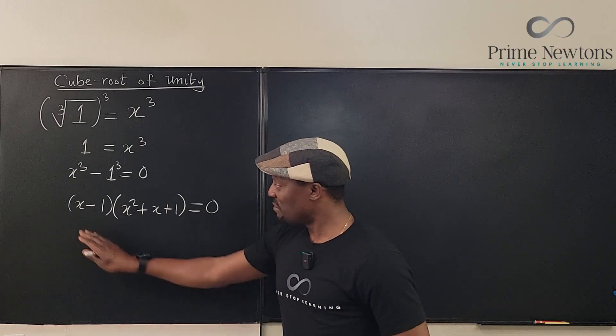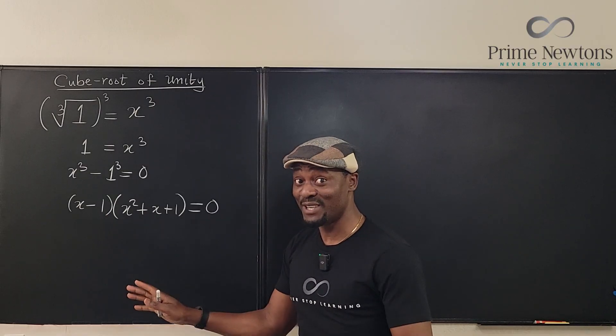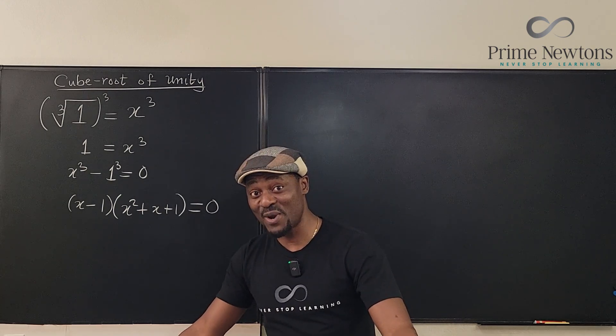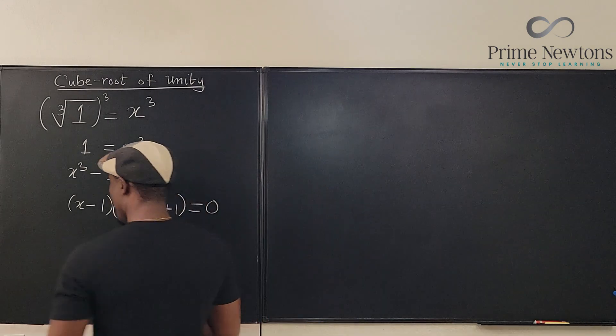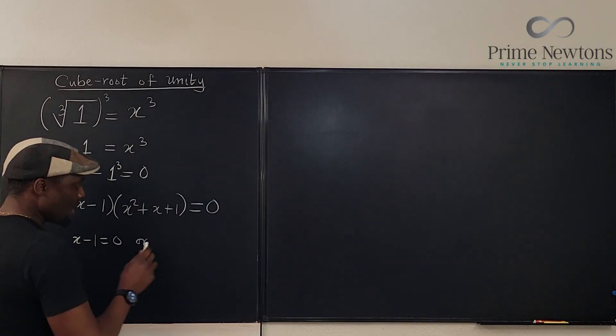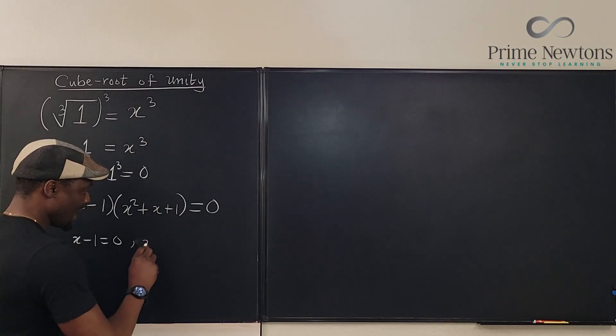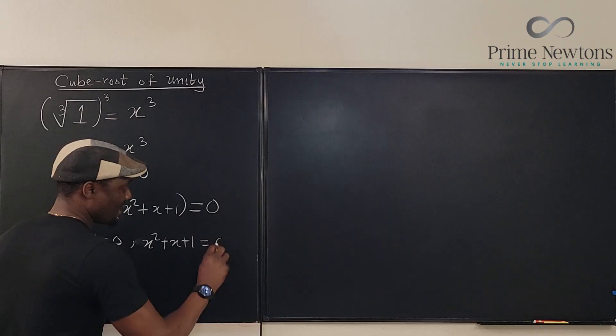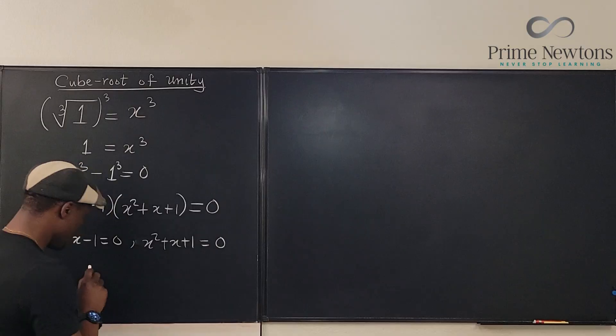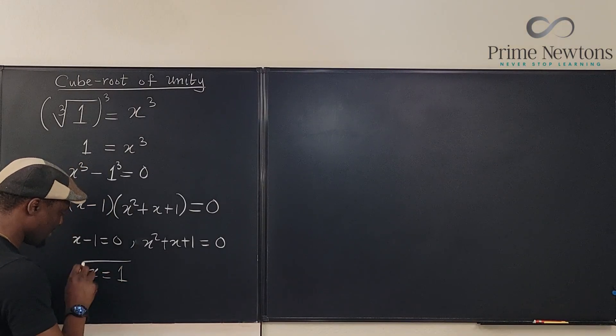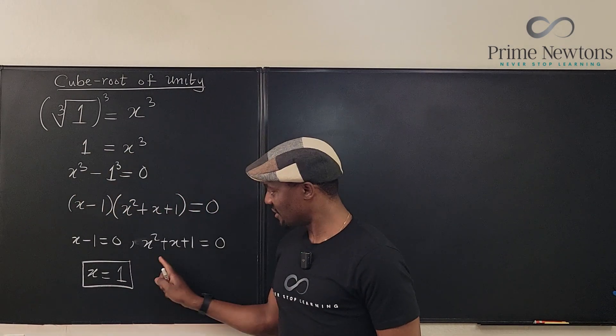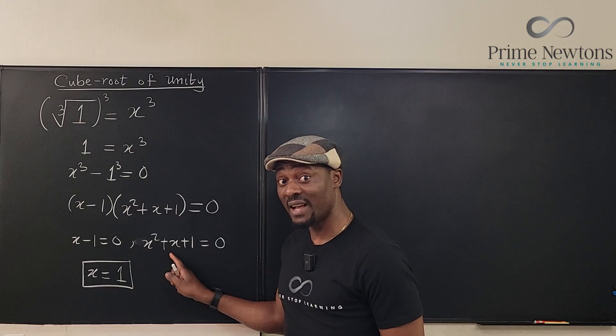Whenever you have the product of 2 things and you get 0, one of them must be 0. That's the only way you get 0. Or both of them must be 0s. And that's how we solve quadratic equations when we factor. So we're gonna do the same thing here and say x minus 1 equals 0, or x squared plus x plus 1 is equal to 0. When you solve this, you get the first answer. x equals 1. That's the first answer. Now, can you see now that we're not getting just one answer? This is the answer you would give me. But there's something hiding in here. That's where omega is hiding.